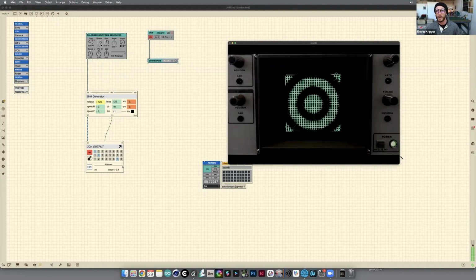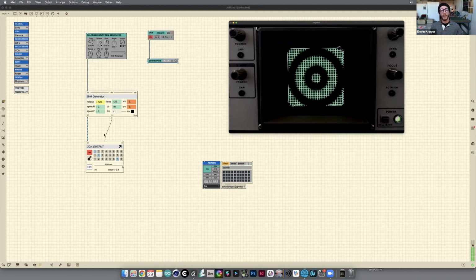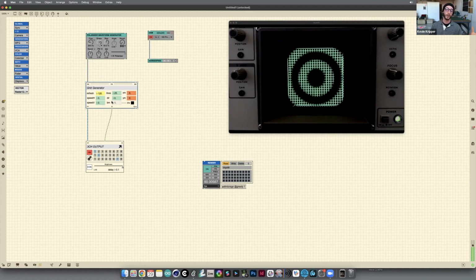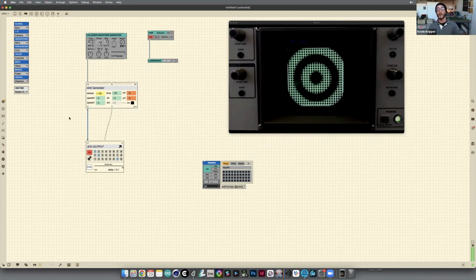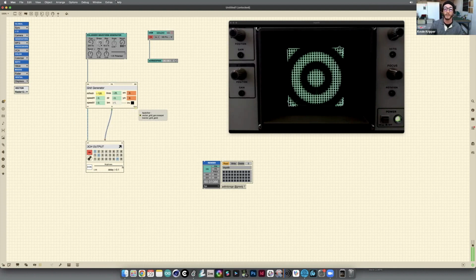Okay, we have here the oscilloscope displaying the grid. And already there is something going on to the brightness. I'm using a lot of the MC objects here to make this more clear, and so I don't have to plug X, Y, and brightness every time. I'm only using one patch cord that carries X, Y, another one that carries brightness, and another one that carries the sync, which we will see in a little bit.